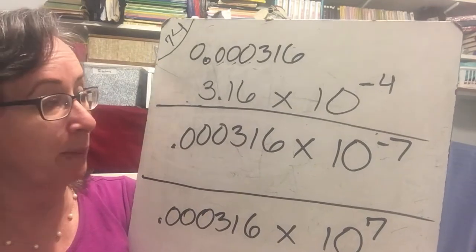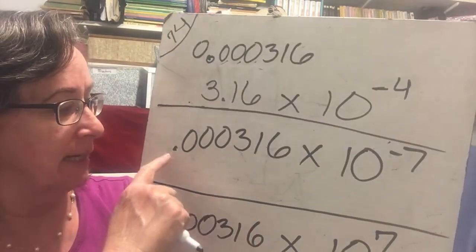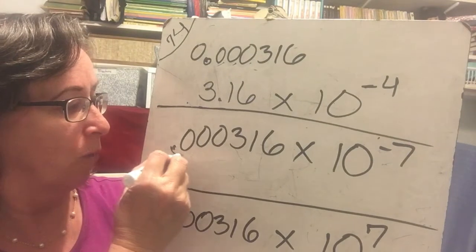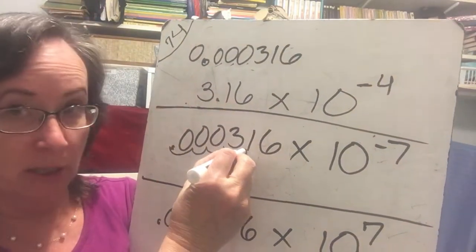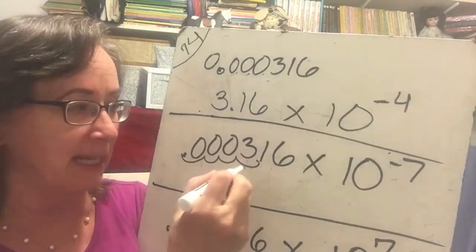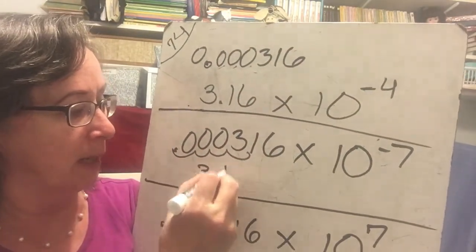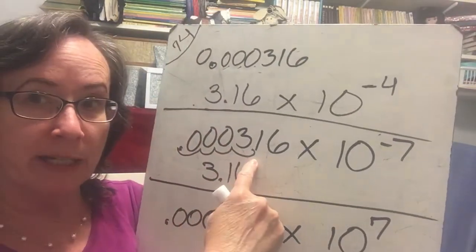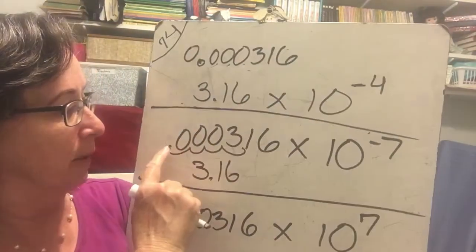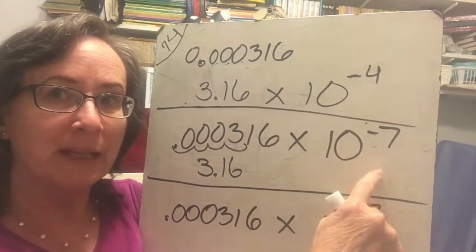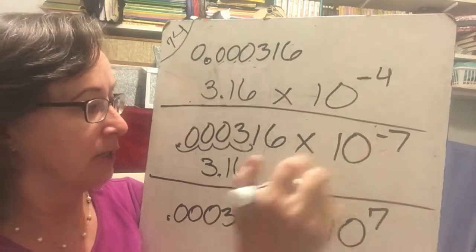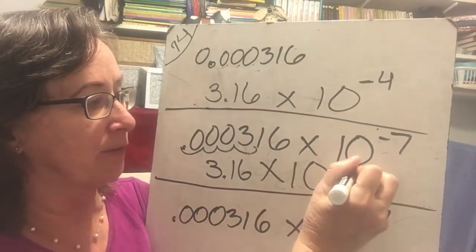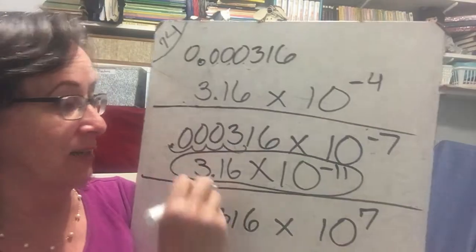Now, first of all, what I'm going to do is figure out what do I have to do to get this decimal here, because I need my decimal right after the first digit. So 1, 2, 3, 4. I need to move it 4 to the right to get this to be 3.16, that number between 1 and 10, that is this digit. Okay, so I moved this 3 to the right. That means this has, 1, 2, 3, 4, 4 to the right. Therefore, this one needs to go 4 more to the left. So that's going to be times 10 to the -7, and -4 more would be -11. Now that is in scientific notation.